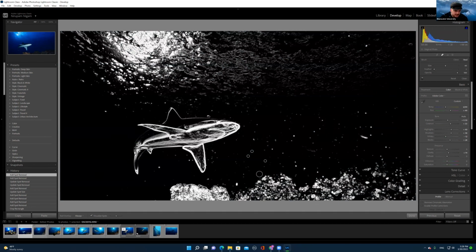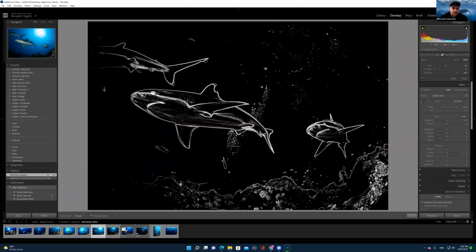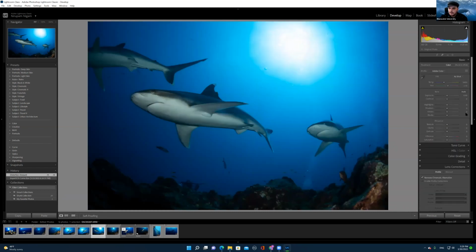And the reason I selected this photo right here is because I want to show you guys how I remove a tail of a shark, because I think this photo is great, but I really do think this shark is detracting from the photo, and it's possible to remove. It just takes a little bit of patience, takes a little bit of effort, and it takes that spot removal tool. So let's go ahead and do that now.